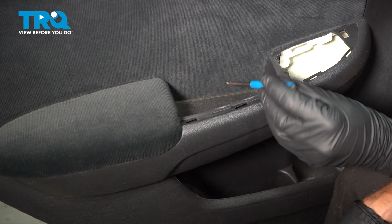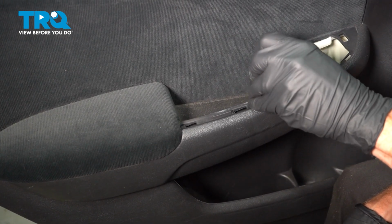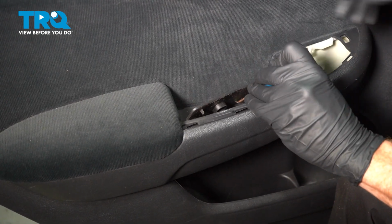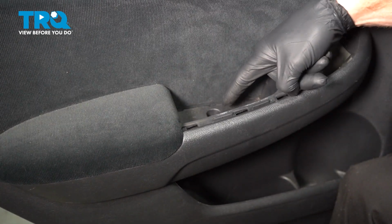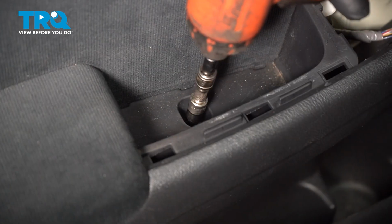Inside of the grab handle, we'll be using a small pick or a screwdriver. You'll find that you have a small rubber flap inside of this area. Go ahead and take that right out of there. Underneath that, right in the center, you'll find that you have one Phillips head screw. Remove it.